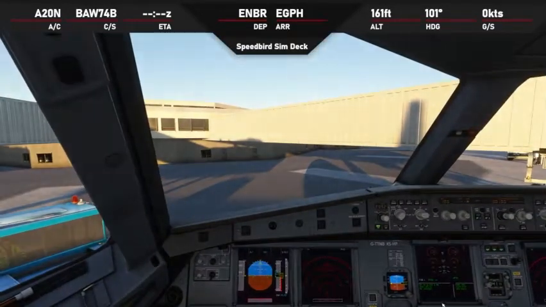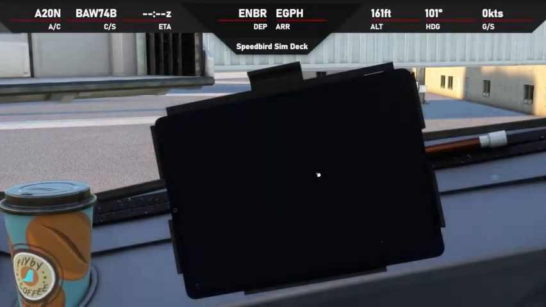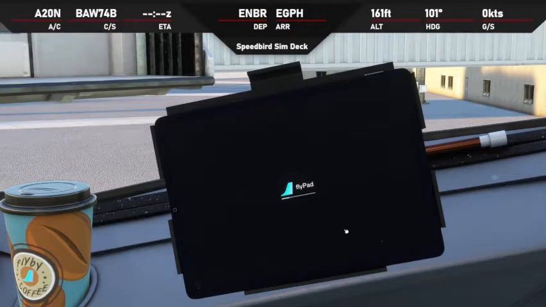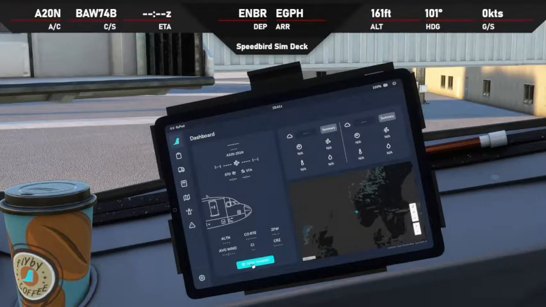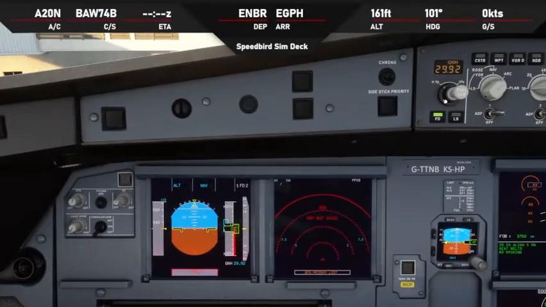Okay, I've just still got 6 minutes for the IRS to align, so while we're waiting, let's go to the pad. So while the fly pad's loading up, what we're going to do is we're just going to pull our information from SimBrief. So there you go, pulled it all in from our plan. Tells you our pressure today is 1018. Let's go and do that before we do anything else.